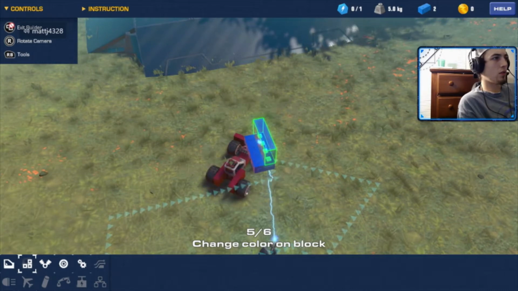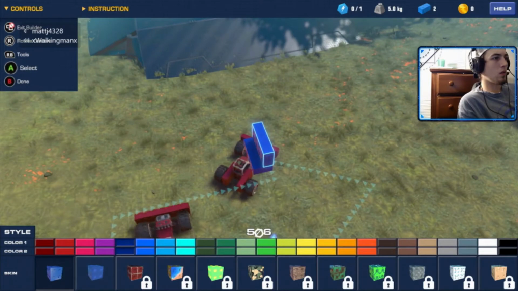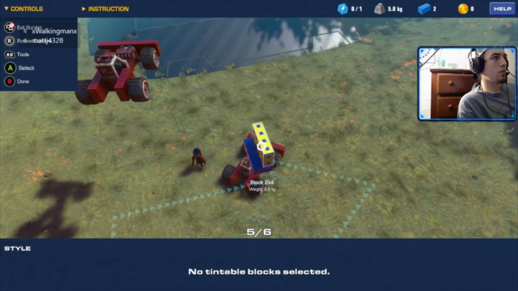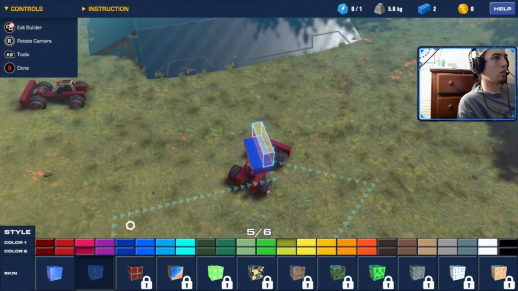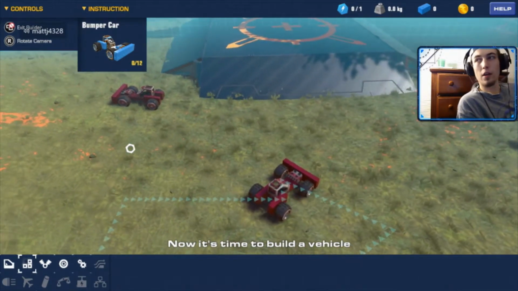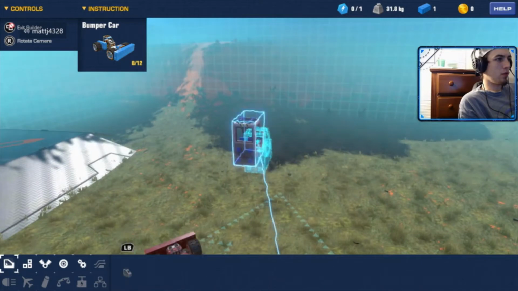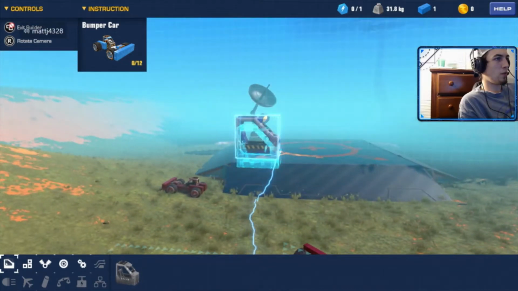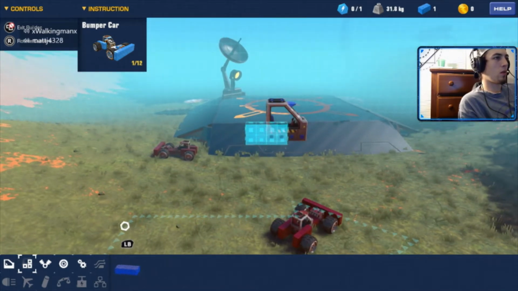Change color. I think it's RB. Yeah, sure. I made it yellow. Delete all blocks. Okay. So, I'm kind of figuring it out. Alright, I'm gonna put this car... Do you have to put it exactly where it wants it? Yeah, okay, I guess you do. Or at least for the little instructions thing.